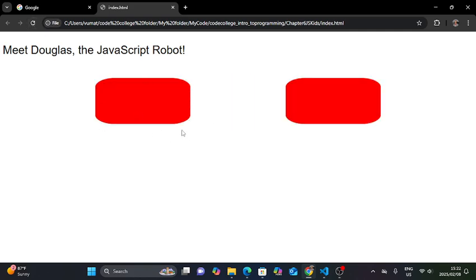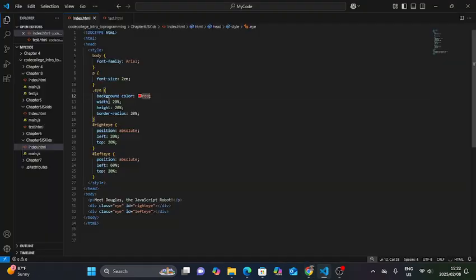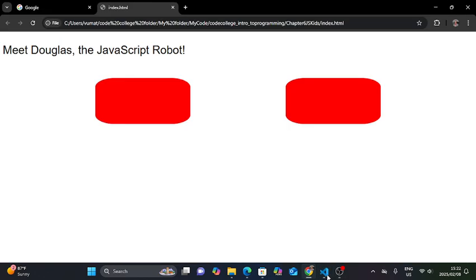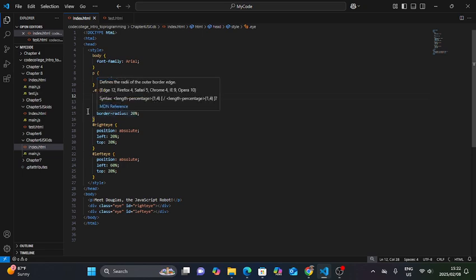And now it changes to red. And also the border radius also changed as well. So you can see now the shape changed too. That's because I changed the values which are assigned to the properties.